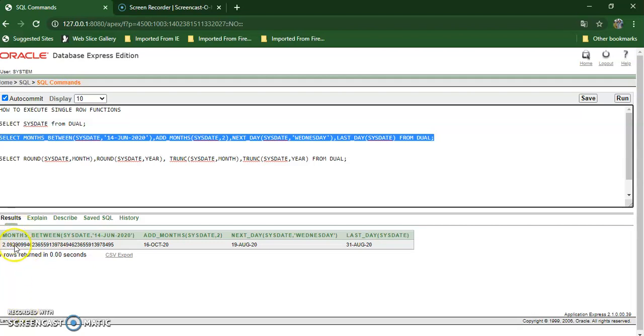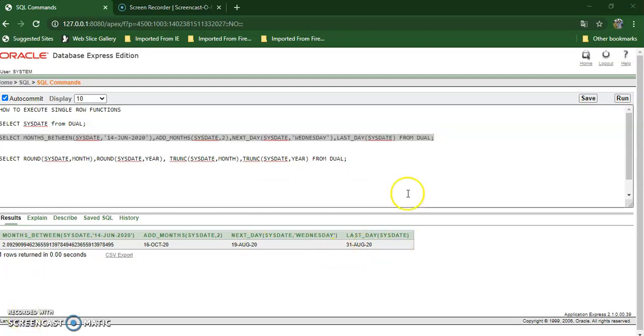So this is nothing but the calculation of remaining seconds, fraction of seconds which we cannot convert into months. Whereas in add months you can see sysdate plus 2 months, so we will be getting 16 October 2020. The next date on Wednesday is 19 August 2020 and the last day of this particular month is 31st August 20.